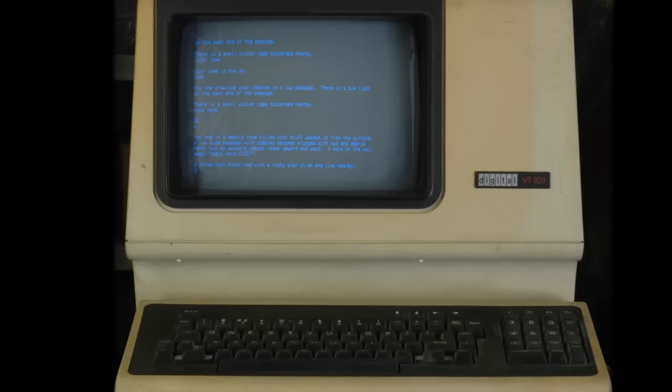So the idea of a terminal is that when we hook it up to a computer, the computer can then send text characters in sequence to the terminal, which get displayed character by character on the screen. And when the user sitting at the keyboard types anything, a character is sent from the terminal to the computer. So there's a neat symmetry there. A strict sequence of characters flows from the computer to the terminal, and vice versa. As you can probably guess, the text going in both directions was almost always ASCII text.